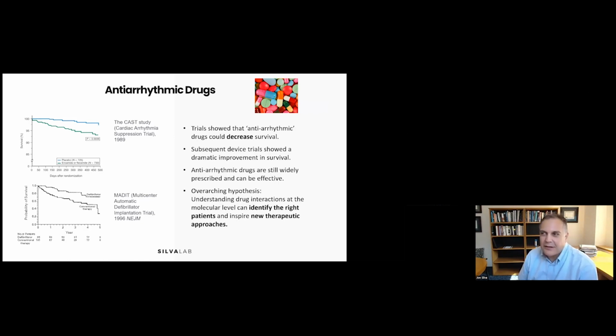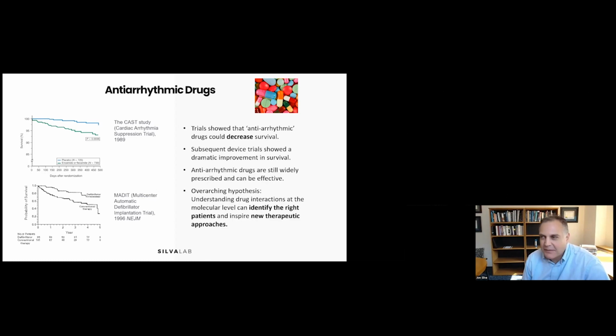When I met my wife, who's a clinical electrophysiologist, I was talking to her about this, and she said to me that she actually prescribes antiarrhythmic drugs quite a bit. So a lot of patients are on antiarrhythmic drugs, and you don't really want them to be fully dependent on their device every time they have an arrhythmia to shock them out of it. You actually want to use a drug therapy to reduce the arrhythmia burden and only use that device when it's absolutely needed. Moreover, there's a lot of patients that respond really well to antiarrhythmic drugs. We just don't know exactly why some patients respond better than others.